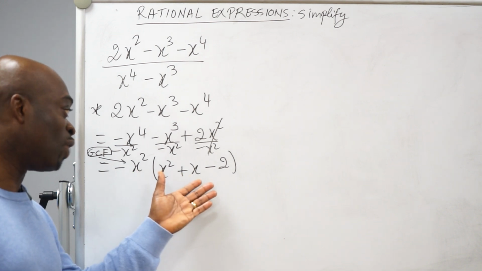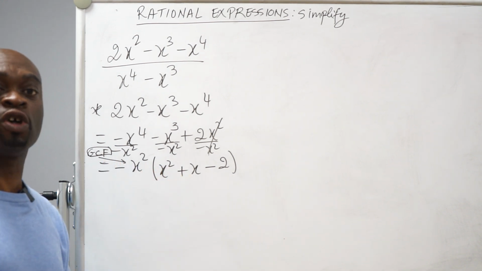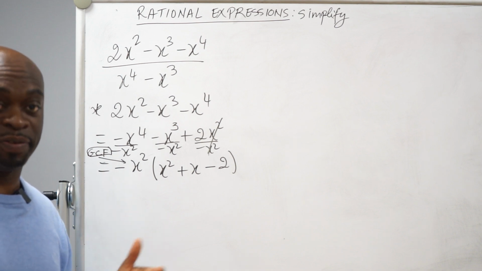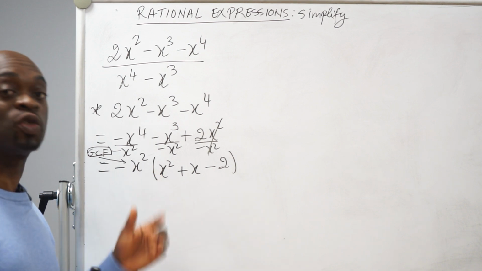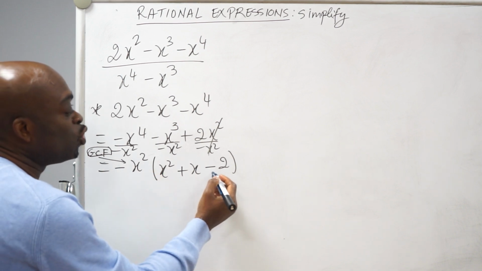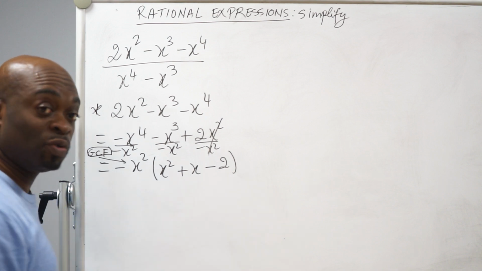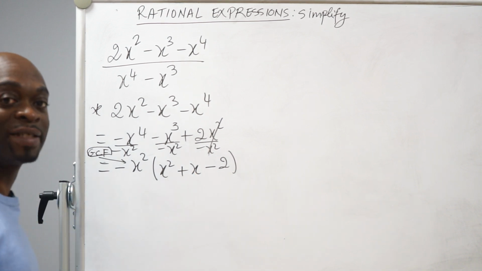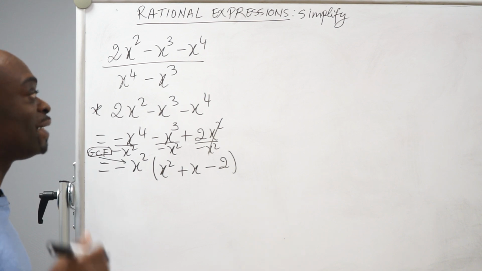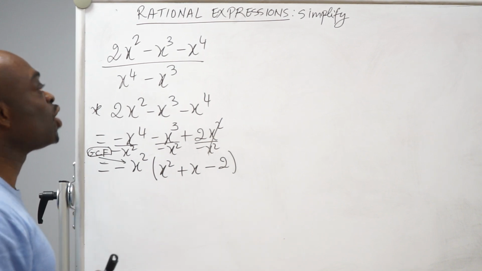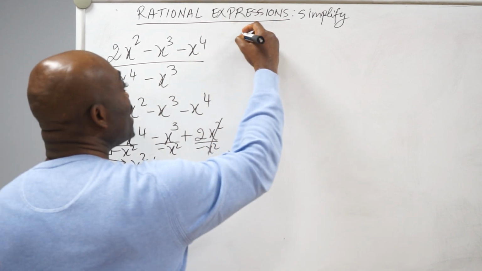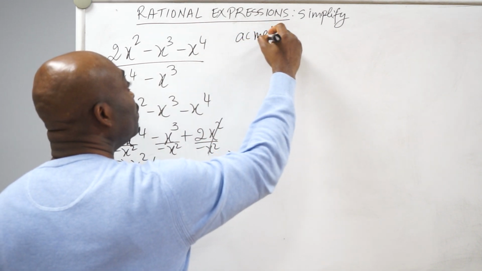If we have this one, then how do we solve for it? A quick fix is using the AC method, even when A equals 1. So we need 2 numbers that will multiply to give you negative 2, and the same 2 numbers add up to give you positive 1. You guys remember the AC method? All right, that's what we're trying to apply here in this case. So that's the AC method.